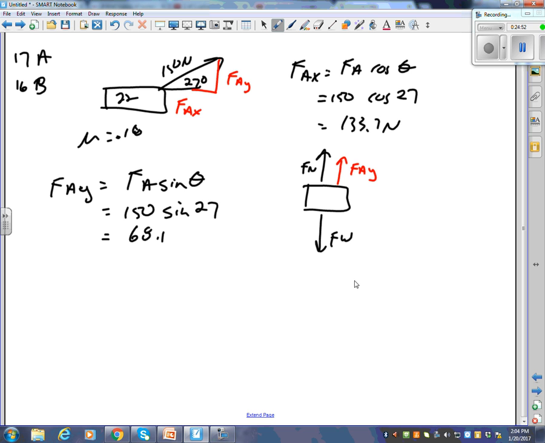And the way I showed you to write that was that the overall net Y was equal to 0, right? Up and down, it's balanced. The overall net y is 0. And then F net y is made up of normal force plus FAY plus the weight force. Right? FAY is the y component of the applied force. How much of that 150 actually lifts up? F net y. Yes, we went through it, Jaden. I can show you where. Guaranteed. I guess you weren't. That's why I post the videos.